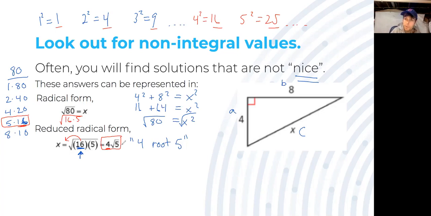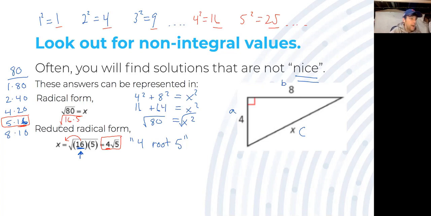I'm not going to be super picky about reduced radical form right now. We're going to keep going with it and keep using it throughout the year. The reason we want to use radical form or reduced radical form is because these two answers are exact. We're not getting a decimal, which is a very, very close approximation. These are exact answers. So if we want to be able to take an answer and move forward with it and use it to do something and keep it really, really precise, we would want to keep it in one of these two exact forms.